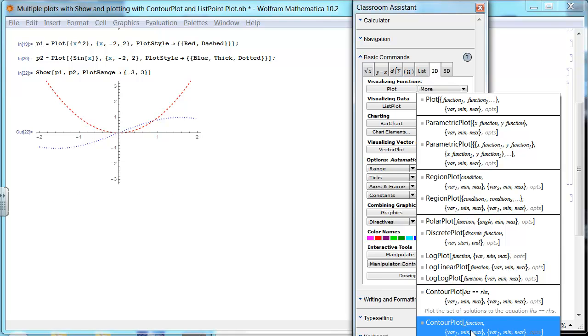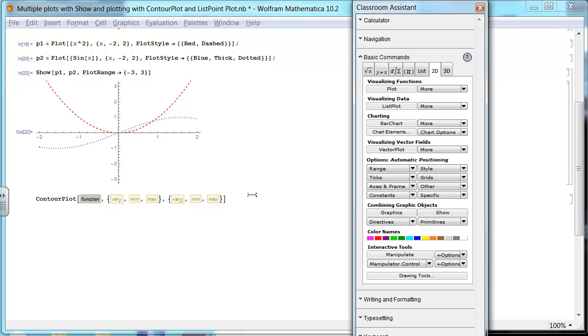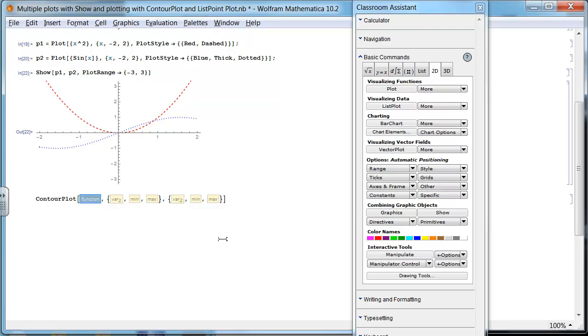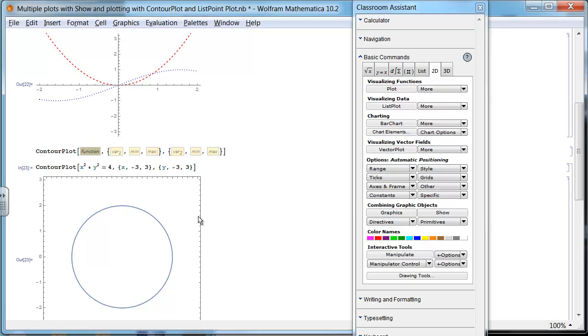And I don't have to look up help. I'm just going to plug in there's the syntax for it. It's a function. There's something about a function you need to know. Here's the domain. Here's the range required for a contour plot. And I've already gotten this one filled in. So here's the function x squared plus y squared equals 4. That's syntax. You got no choice. It's double equals when you're writing in an equation. X goes from -3 to 3. Y goes from -3 to 3. And let's see what that looks like. It's a circle. Okay, fine.